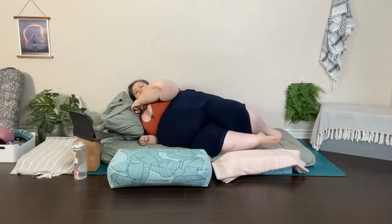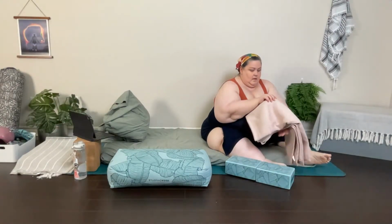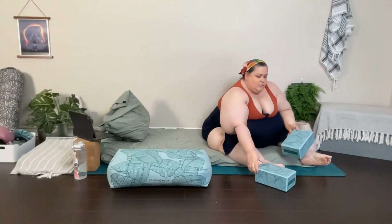Same in our chair, we can rotate to the opposite side. If we're feeling a little chilly and we didn't grab a blanket to cover ourselves before, we can do that on this side. So many options.